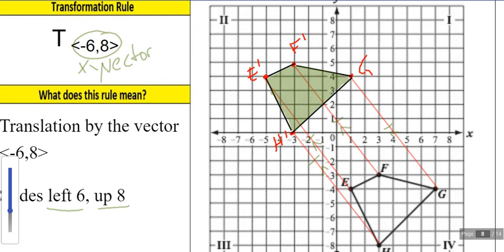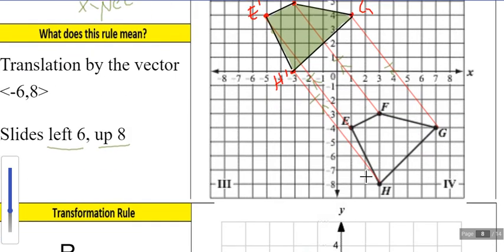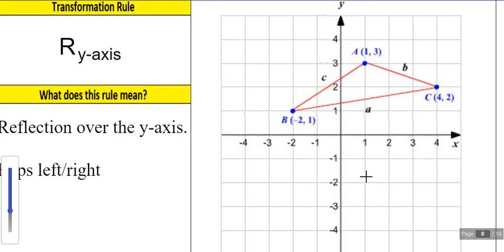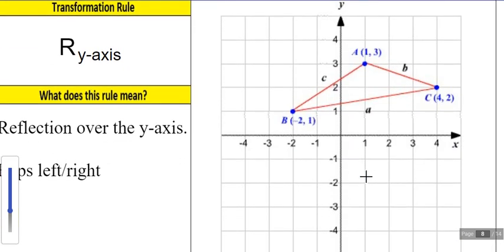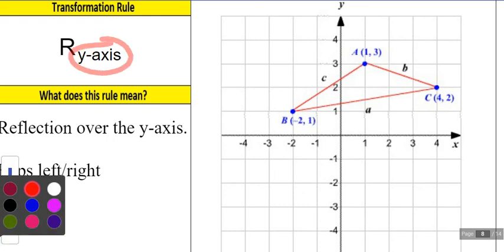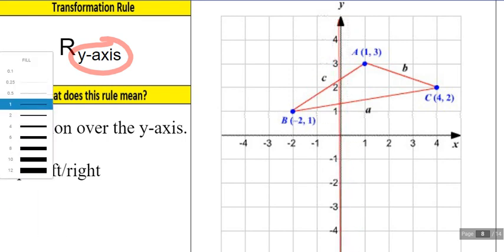One last one. Here we have a reflection over the y-axis, again because we've been given this line of reflection right here. So it's an issue of first mapping that line out. It's the y-axis, so it's going to be the vertical axis. Let's go a little bit thicker on that, it's hard to see. So that's going to be our line of reflection.